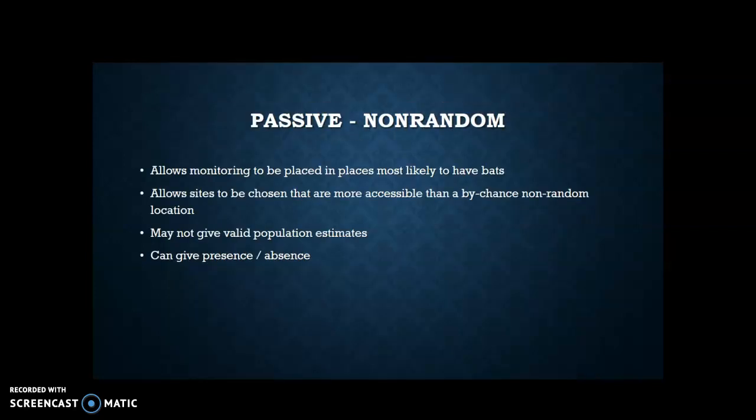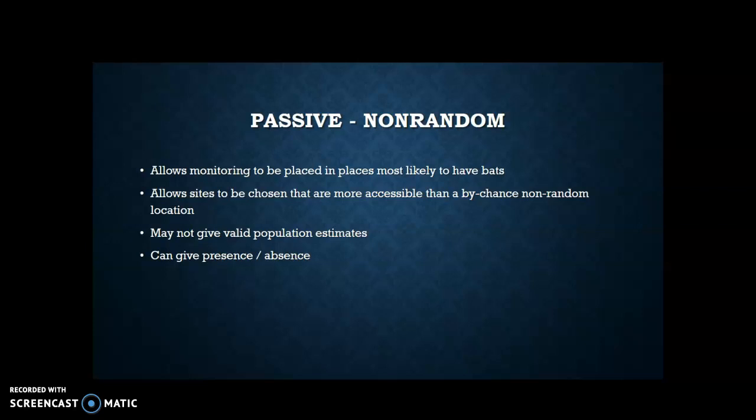What we're going to do is this non-random passive technique, and that allows you to place your monitors in places that are the most likely to have the bats. And the theory there would be, if they're not in these good habitat spots, they're probably not in the larger area. But that is an assumption, and it's an important place to start, but it wouldn't be what you'd want to base every conclusion upon.